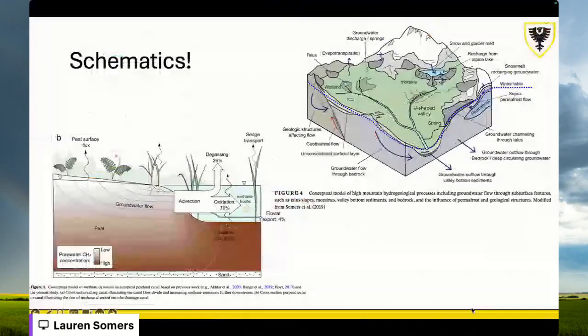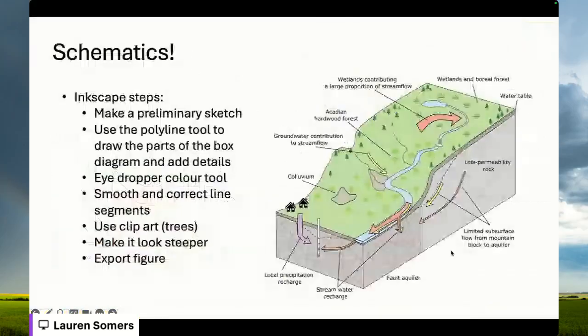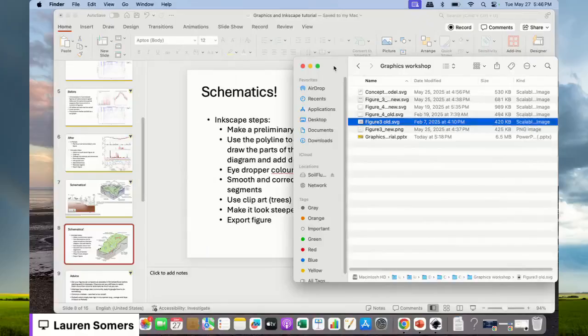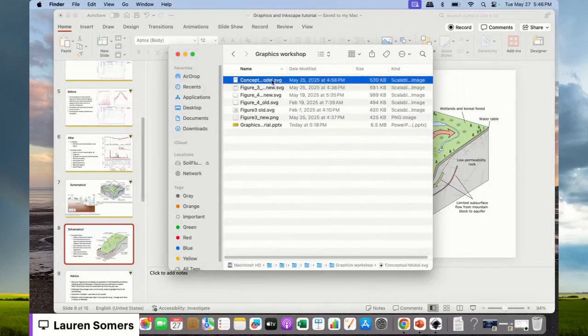I wanted to also point out that you can make all sorts of cool schematics, and it's not just graphs that you might be making. These are a couple of schematics that I've made over the years in Inkscape. We just critiqued some schematics, so I'm a little nervous about what we're all thinking about them now. This is one I actually just made last week. A reviewer wanted to see a conceptual model, which I was actually happy about. I love to draw a conceptual model. So I thought I'd just talk briefly about how you might do something like that in Inkscape. Let me open up the conceptual model.